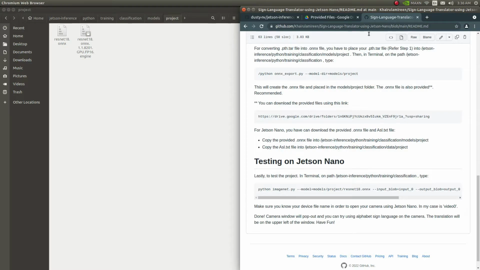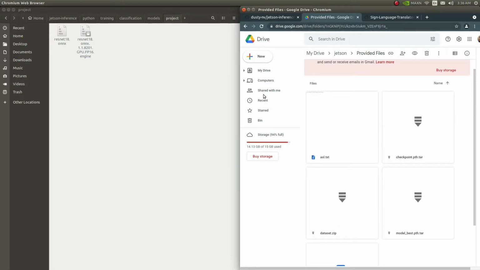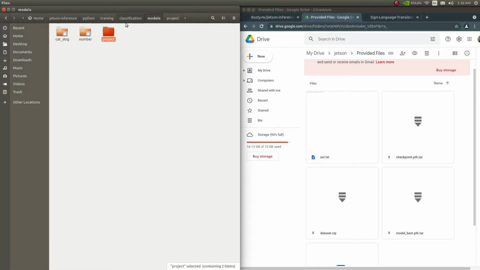And then you need to copy an ASL text file, also provided in the drive. You can download it and paste it into the data folder inside classification, inside the other folder you created called project.